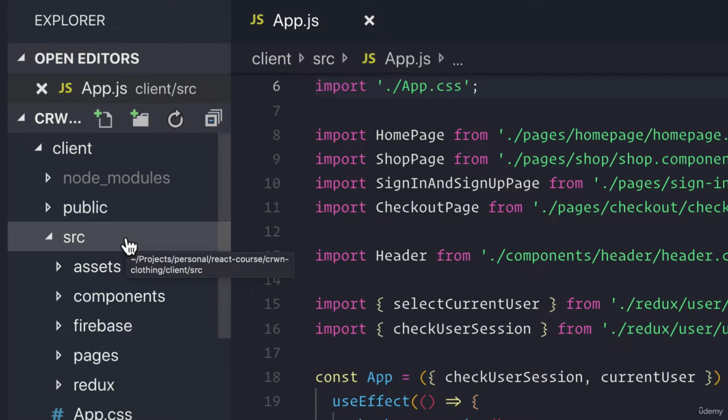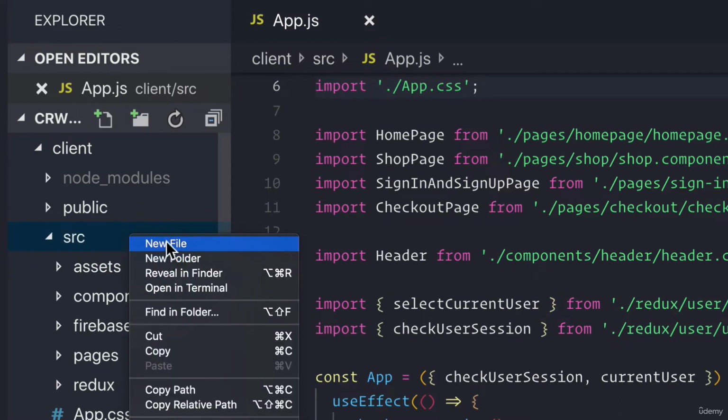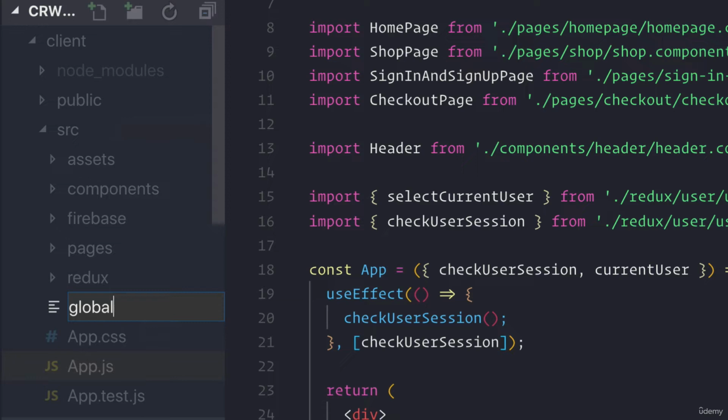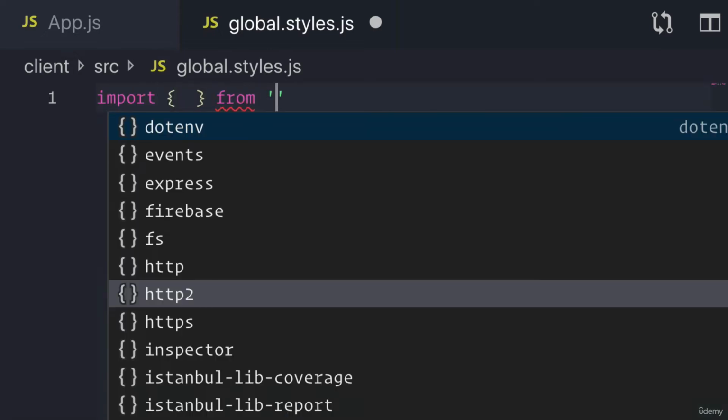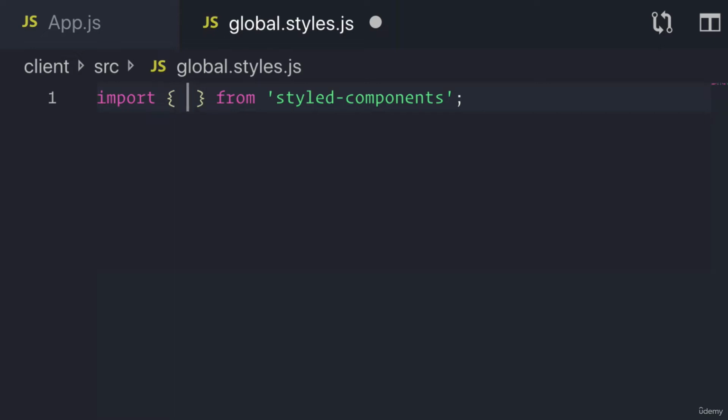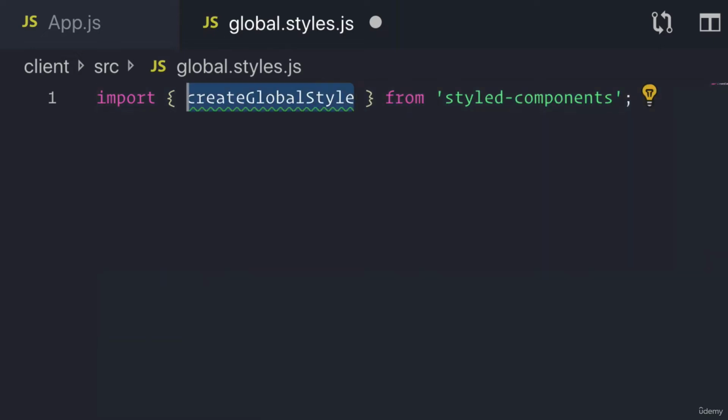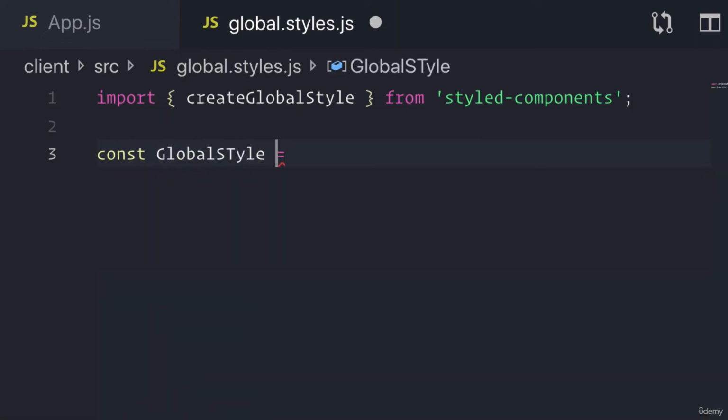So in order for us to do that, we're going to make a new folder that will hold the component that represents our global styles. So we'll write this new file and we'll call it global.styles.js. Now, inside of here, we are going to import from the styled-components library this thing called createGlobalStyle. So with this, we can actually create this new const called GlobalStyle, which is equal to us using this createGlobalStyle, and then we pass it our tilde version of our string, right? Because we want string interpolation.